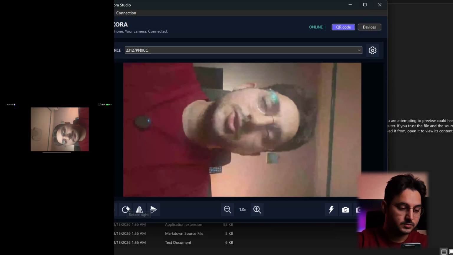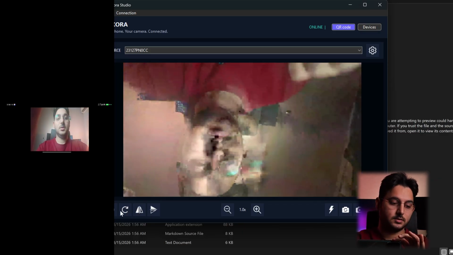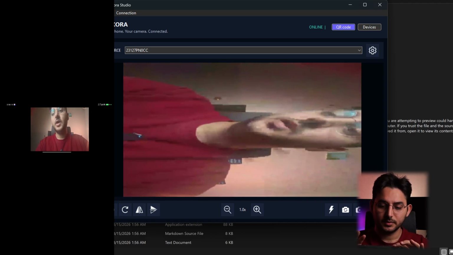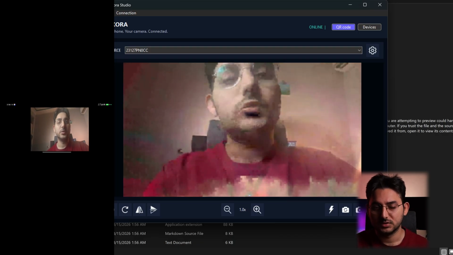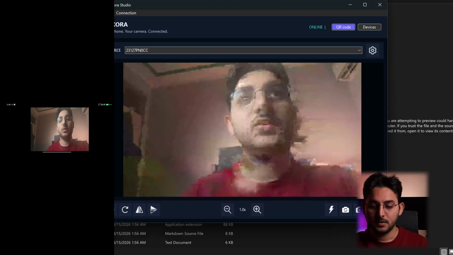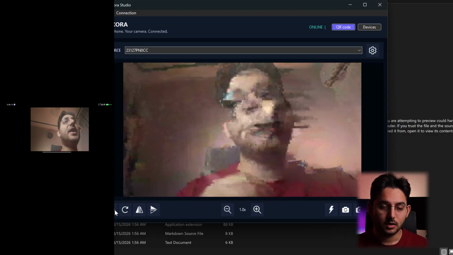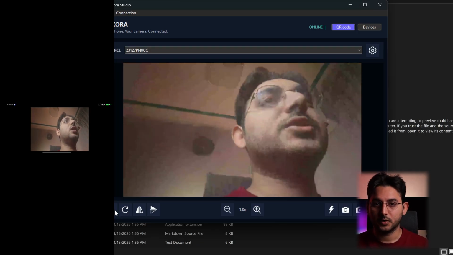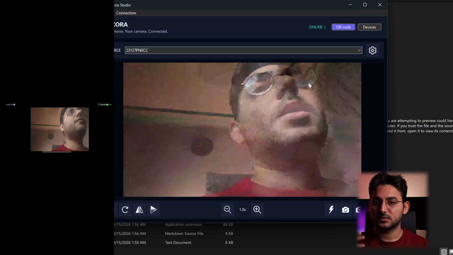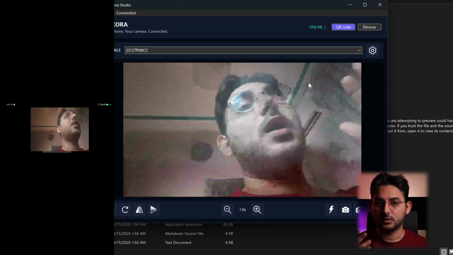So maybe another way to do it is to look at it like that, and then maybe you rotate it again to left 2 times. You have to tweak it a bit. For some phones it's not gonna work, for some phones it's gonna work, and you need to change the resolution and find the best one, the best quality, based on the quality of your cable and your connection. Actually, I'm running on Wi-Fi mode, so this is going through my Wi-Fi router, but you can also use a phone cable. Sometimes phone cable connection is not very stable with this application, so I recommend Wi-Fi if you want to have a stable connection.